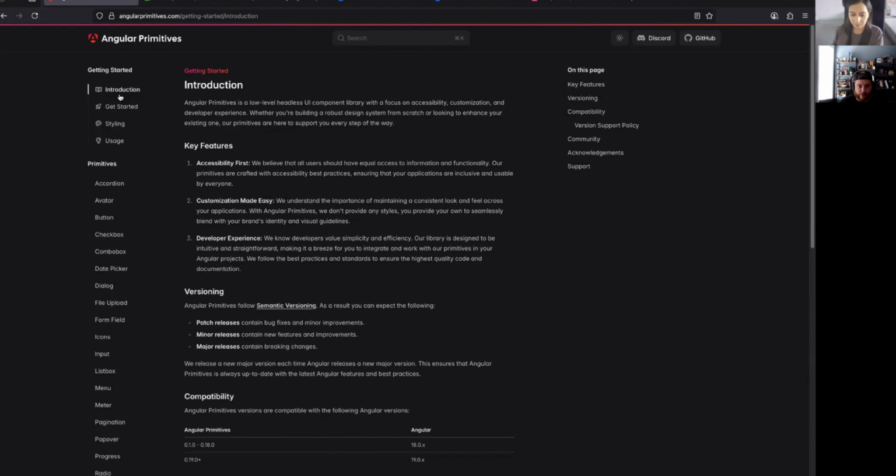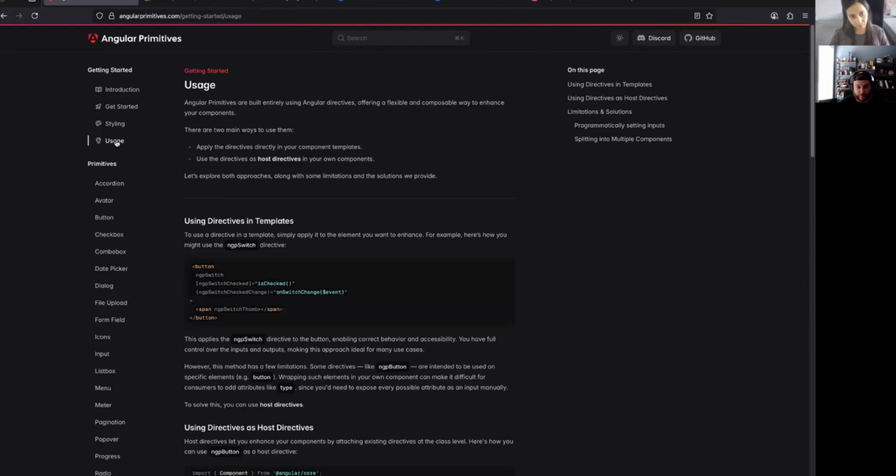That covers most of the pros here, but there are some cons. Some of the cons are that if you want a design system, this doesn't come with ready-made components. You're going to have to make your own. And while it's extremely powerful and it doesn't really get much more versatile than this, that does require more work, right? So if you want something with ready-made components that can help you ship quickly, this may not be the option for you. But if you're building a highly customized design system from scratch and you really need to ensure top level flexibility and customizability, this is probably what you're going to be looking for.